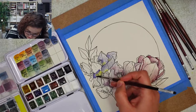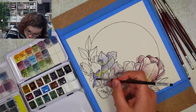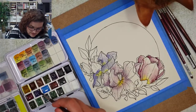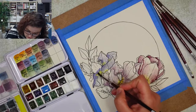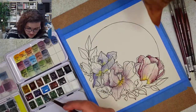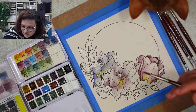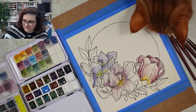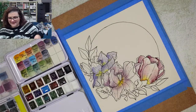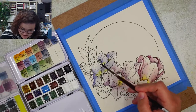He just decided like, hey, mommy's doing something there, so I'm just gonna come and check it out. He's a sweetie like this. Hi. Yeah, now he's trying to play with my paper there. I also have my sketchbook there, so he's kind of sitting on my sketchbook, and now he's gonna play with my brushes. Hi, Happy. Please don't eat my brushes. If you eat my brushes, then I have to buy new ones. Please don't eat my brushes. They're important brushes, Happy. They're important brushes, okay? I need to keep the brush in my hand because he's gonna eat them. Happy, don't eat my brushes. This is not for food.